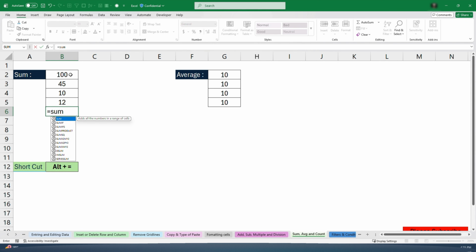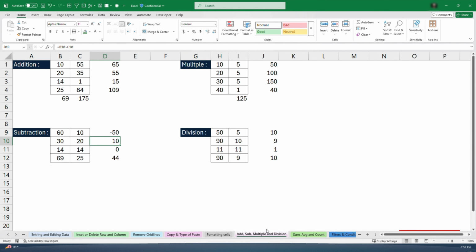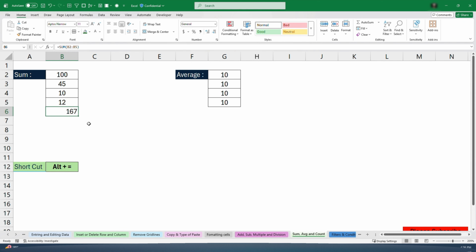Sum is nothing but summation, and then we have to select the data which we want to add. Simple. It is a very convenient method compared to the last one I explained in this sheet, adding one by one. Let's suppose we have to add 100 entries, then it would take so long. So we can use this function. Does Excel give the correct answer? Yes, it will give the correct answer.